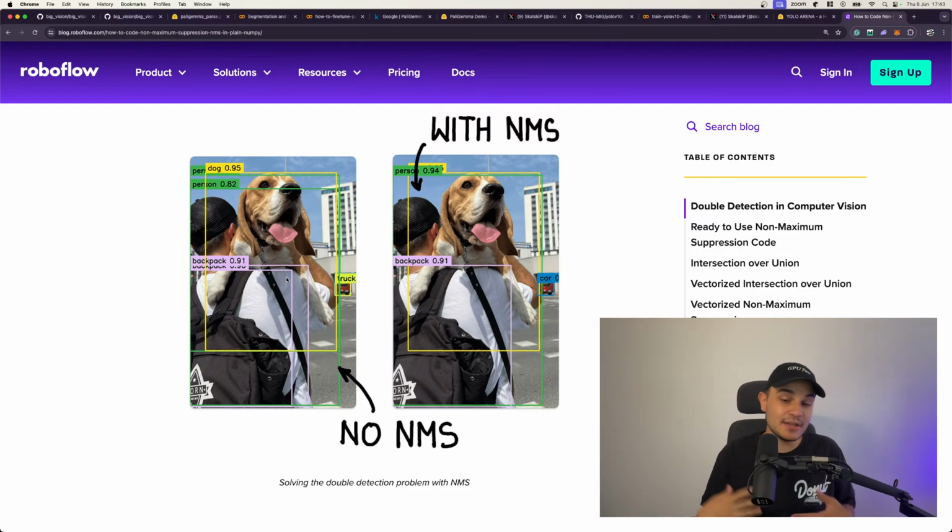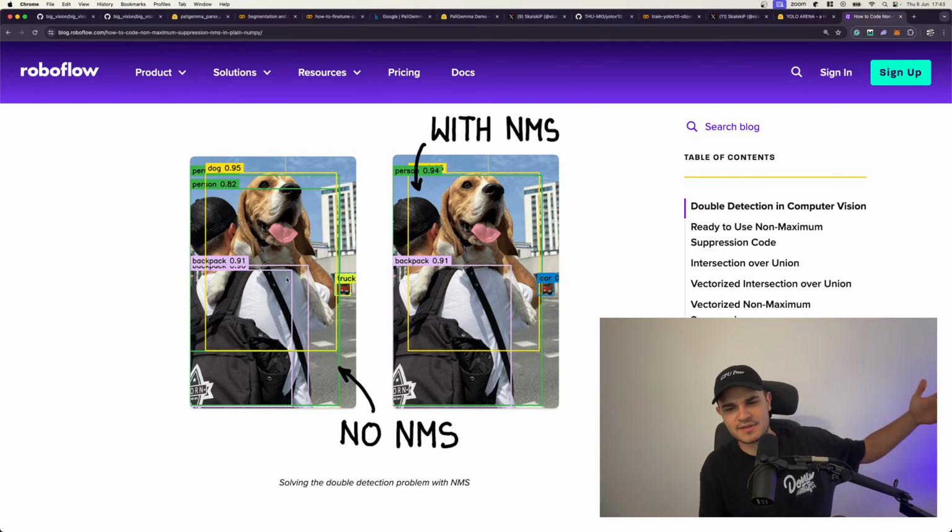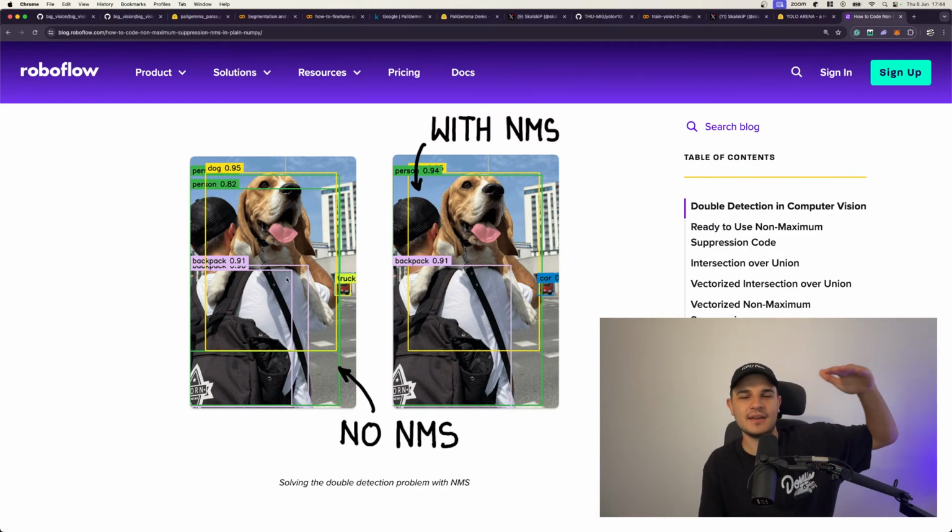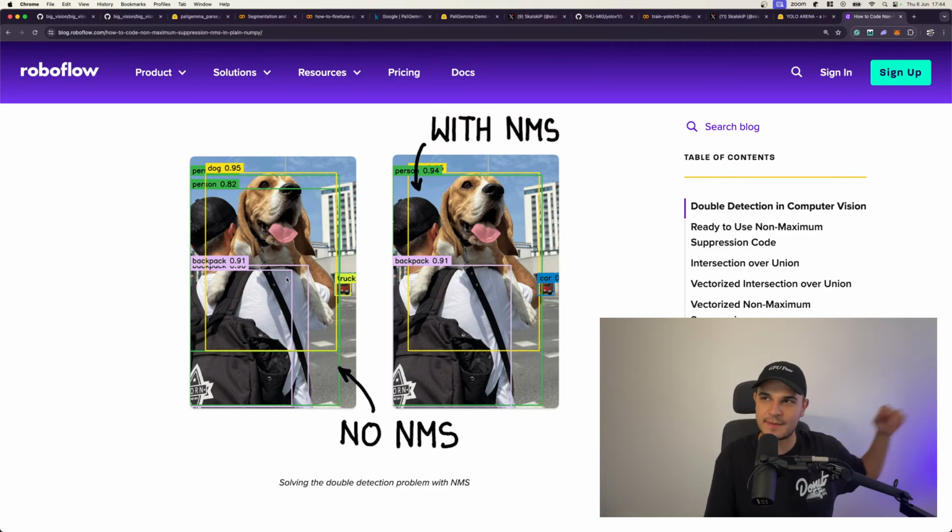And typically you need to do that because models like RTM-Det, like pretty much all models actually, produce more bounding boxes than you need. Very often they have a cap and they say, I produce 100 bounding boxes. And you need to figure out which are the ones that you care about and which are redundant and you should remove them.